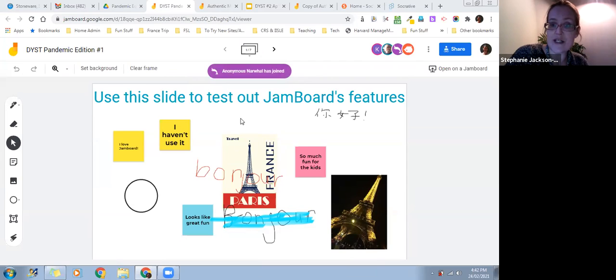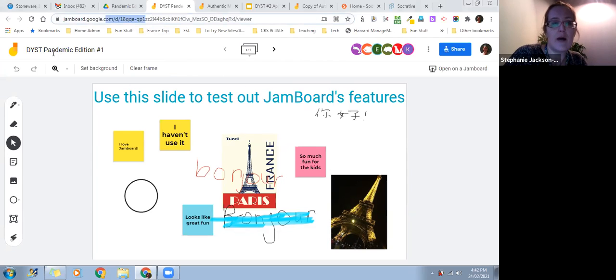Now, because on the first session we were introducing Jamboard, I have, and this is an idea for maybe the first 3 times that you use it with a group, a blank garbage slide at the beginning. It's a place to test this out and try things. I find if you don't do that, your slides get messed up really quick, because the kids and people aren't sure, since you're clicking around. You might accidentally delete something and not know to press Control-Z to undo it, or to hit the little back arrow to undo it. So the first time you're using it with a group, just have this garbage slide.